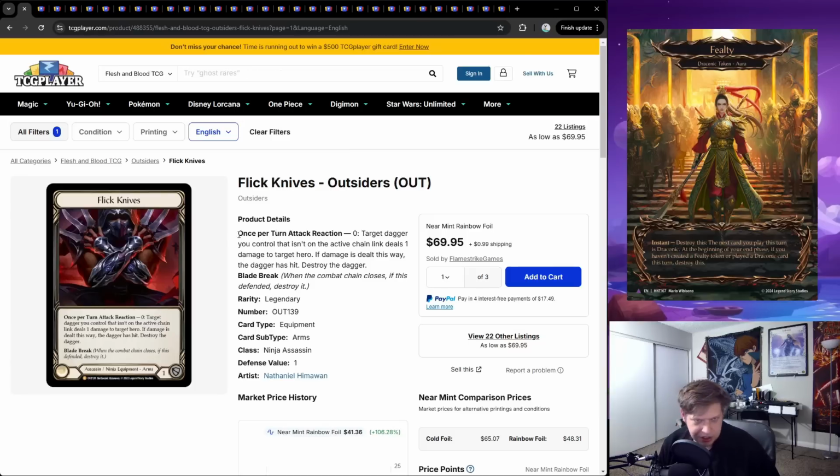1 extra damage a turn, as we know from a hero like Ira, can be very powerful. And that's with no additional outside synergies, right? There are other cards that will surely be printed that will help this out, and cards that currently already exist as well. Think of something like Stab Wound. A lot of cards rely on daggers hitting and dagger hitting synergies. So yeah, Flick Knives definitely going to be good in that deck based off everything we know. Again, cheapest rainbow foil on the market is $70. Cheapest cold foil is $110.